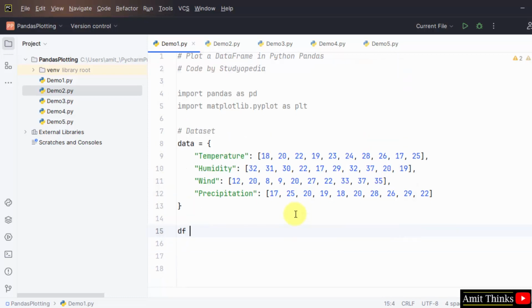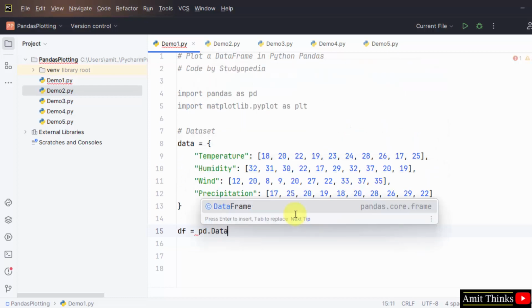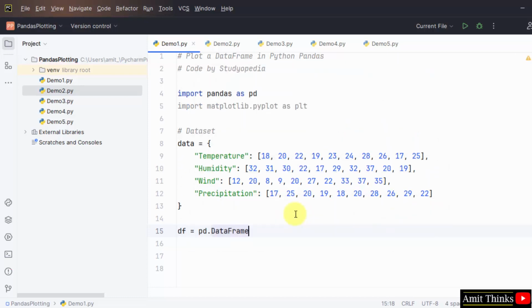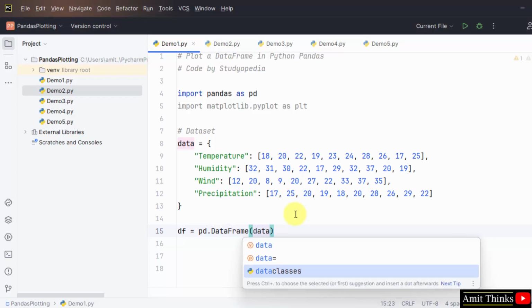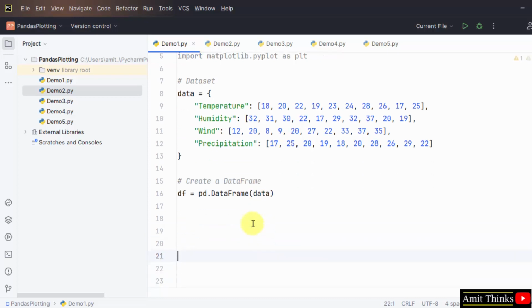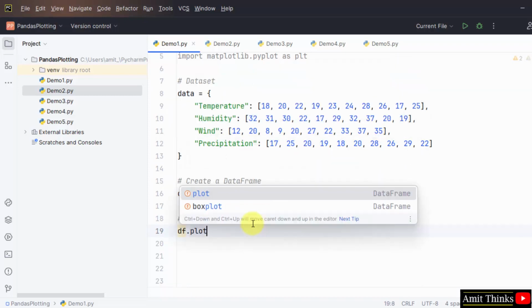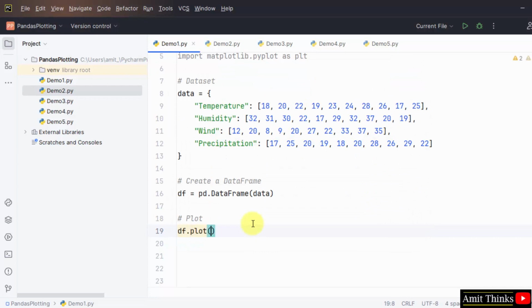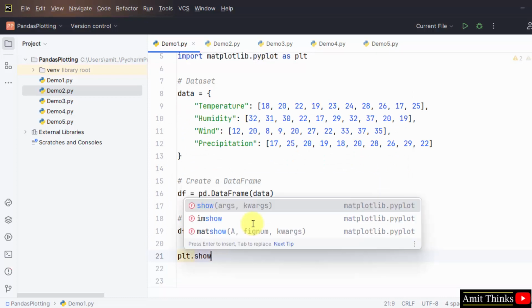Okay, now directly create a data frame object and create your data frame using pandas.DataFrame. So this is the method to create a data frame. Now I told you before, to plot we will use DataFrame.plot, and then pyplot.show, to display.